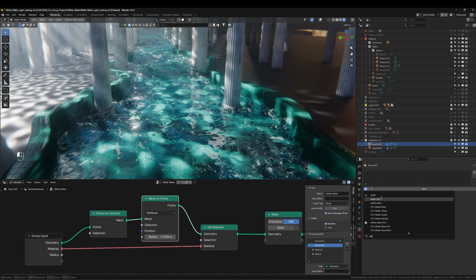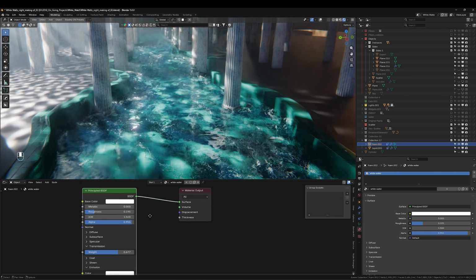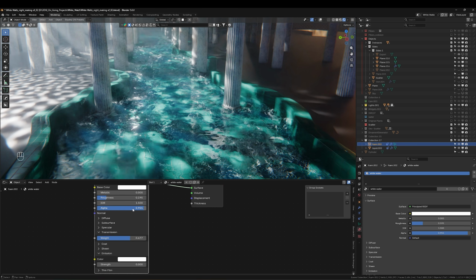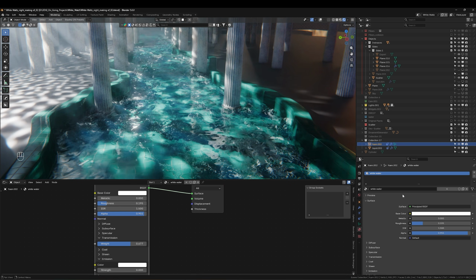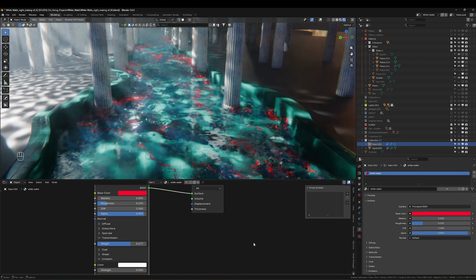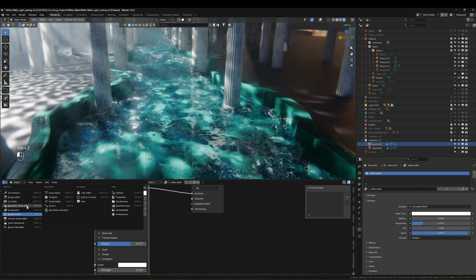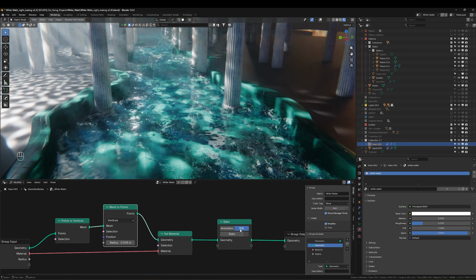And if we look at the white water material, we can see that this is basically just a Principled BSDF, a little bit of alpha down, a little bit of transmission. That's it. So if I make this red, you can see it actually looks pretty nice. And if we go back to the geometry nodes, there's also this bake.